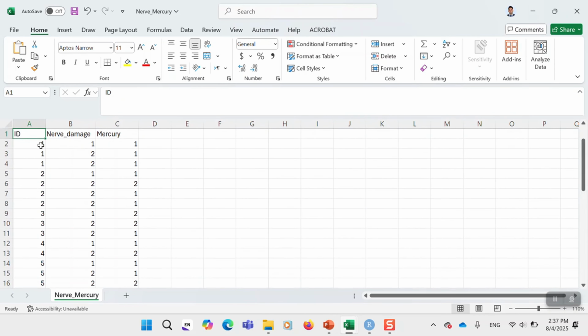After controlling matching by ID, individuals with nerve damage had 8.3 times the odds of being exposed to mercury compared to those without nerve damage. So we compare odds of exposure between cases and controls after controlling for confounders. And the association, as I said, is statistically significant, and the confidence interval doesn't include 1, suggesting a meaningful relationship.